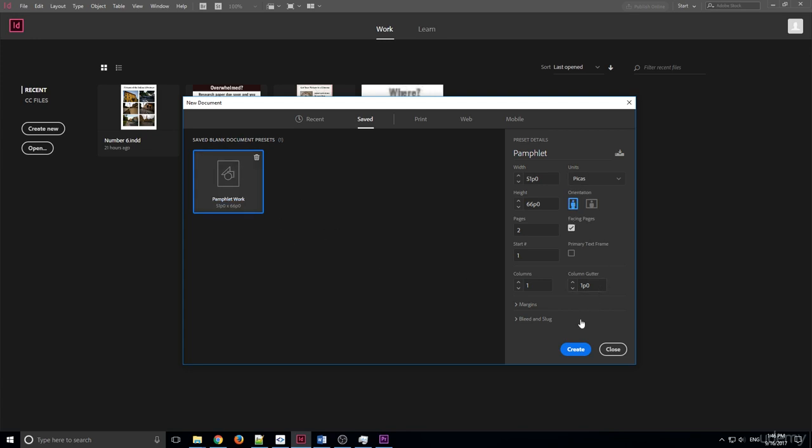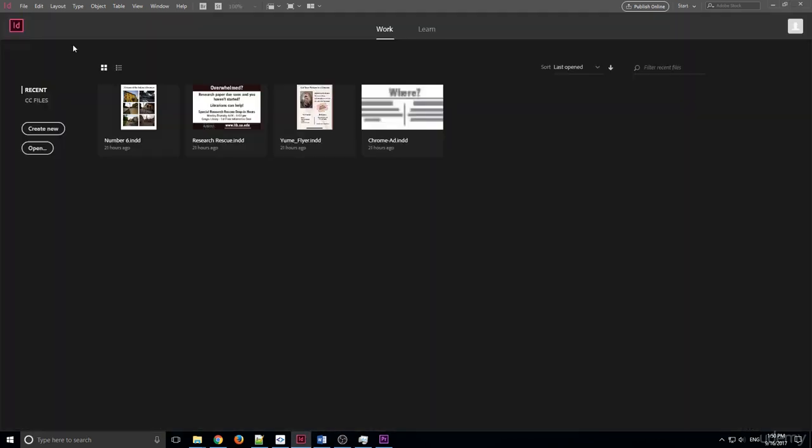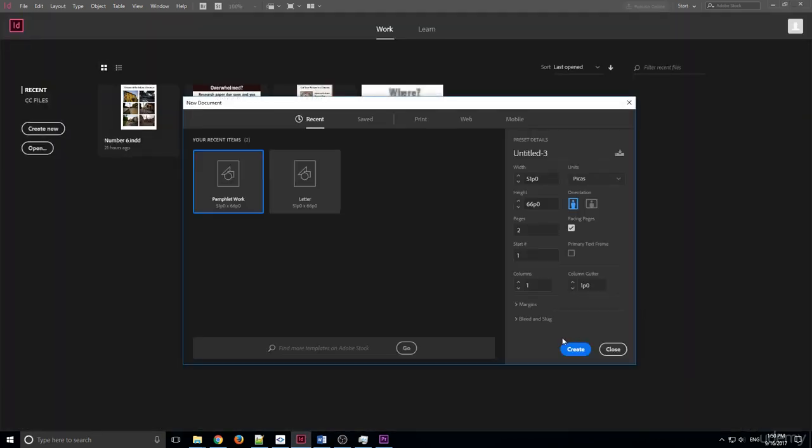We're going to go with these. All you have to do is click the Create button, and it'll create your document for you in the settings that you would like. If you would like to change the settings once you've created a document, let's say maybe you made it too big or too small, you can just go ahead and click the X button and start over. So if we click that button, it's just going to go out. Or once we're already in here, let's go ahead and recreate that basic again.